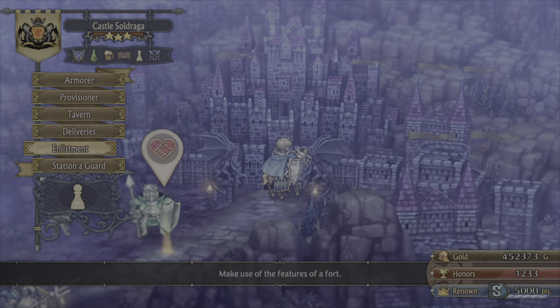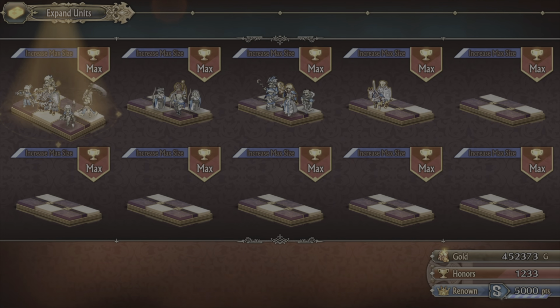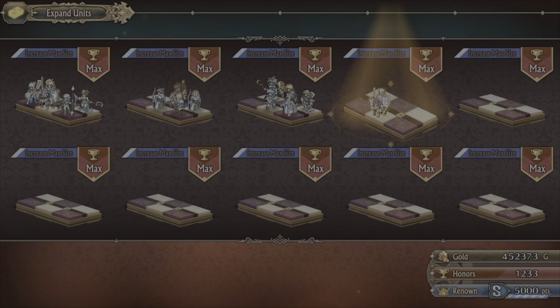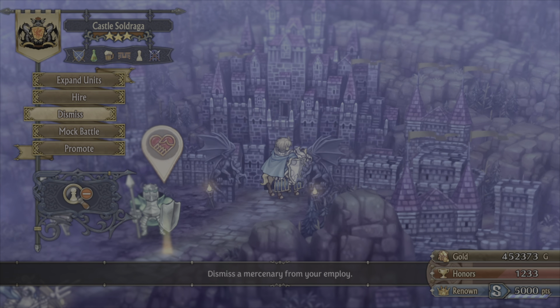You can also go to forts, or the bigger cities will act as a fort. And this is where you can expand your units. They start off with, you can put maybe 2 in a unit, then you can increase that to 3 and eventually up to 5. This was the armies that I beat the game with. But you can also hire units of various classes. You can dismiss, which I've never found reason to.